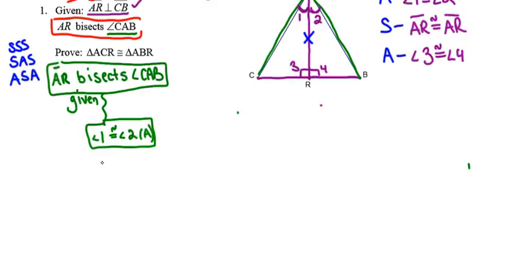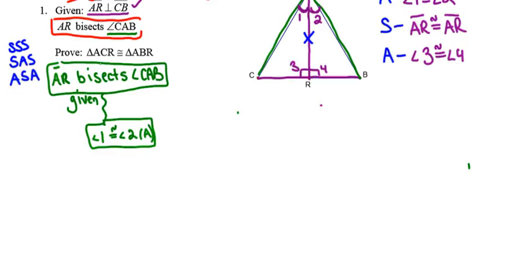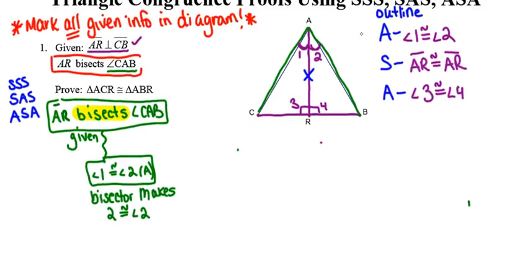Just a little reminder, if you're having difficulty coming up with a reason down here, I want you to go and find the most important word in the preceding statement. And the most important word in the preceding statement is that word bisects. That's how I want to start my reason. It's that angle bisector that forms or makes or creates the two congruent angles. So if I think about my outline over here as my little checklist, I've now talked or written about angle 1 being congruent to angle 2 in my proof. So that part of the job is done.